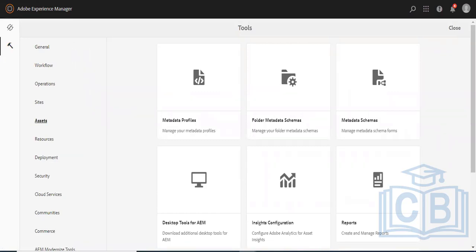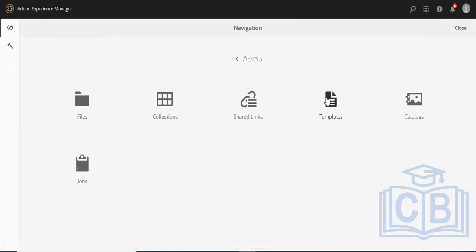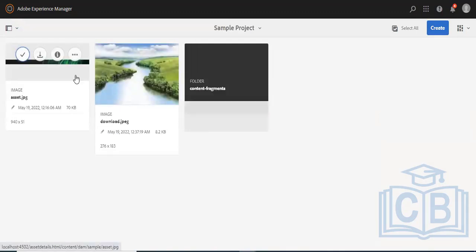Now let's again go to my DAM hierarchy below the assets. And again, let's now try to use this new content fragment model to create my content fragments.